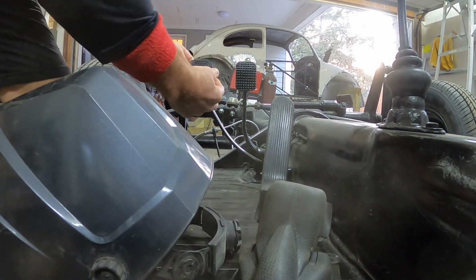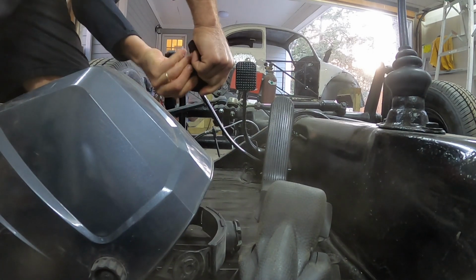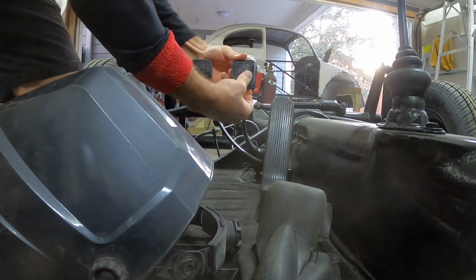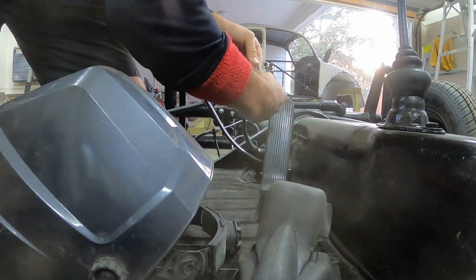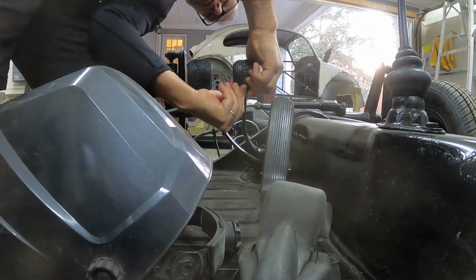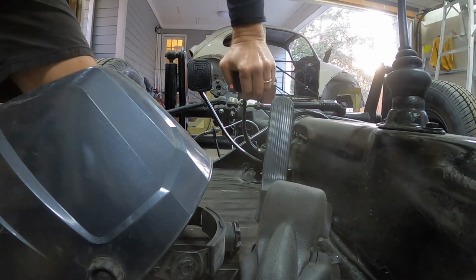Always looks good to have the completed rubber pieces on there. So that's clutch. And then here, VW this way. This one is brake. Alright, so that's my pedal pads.